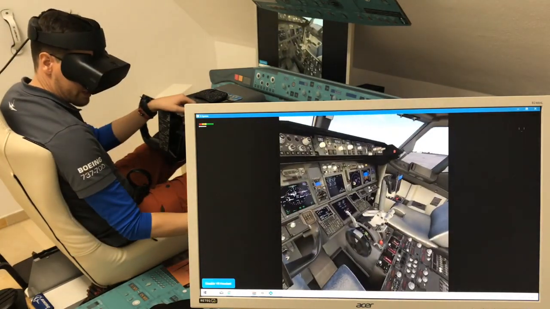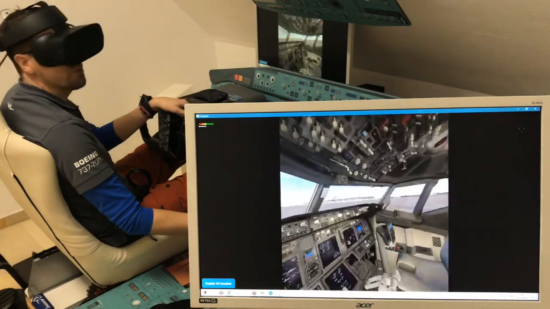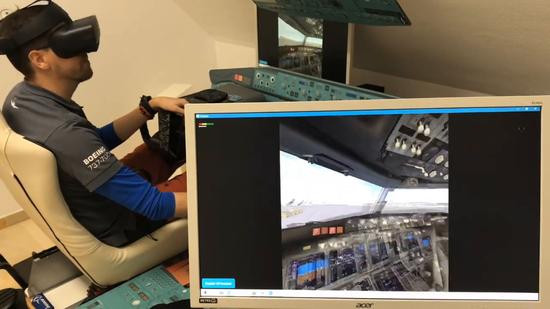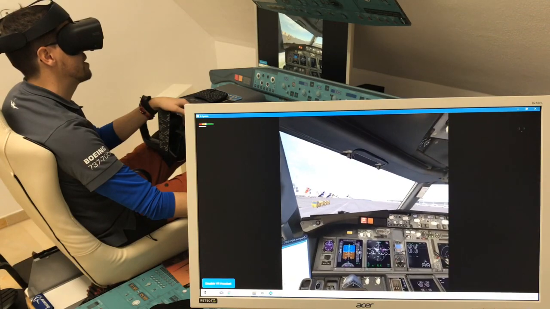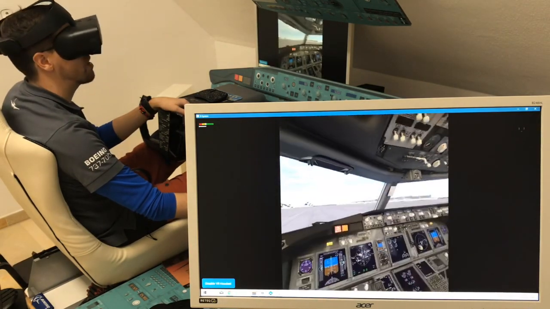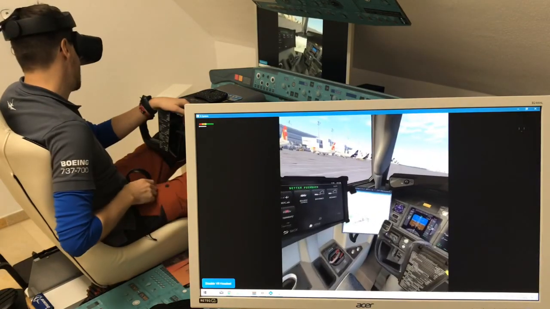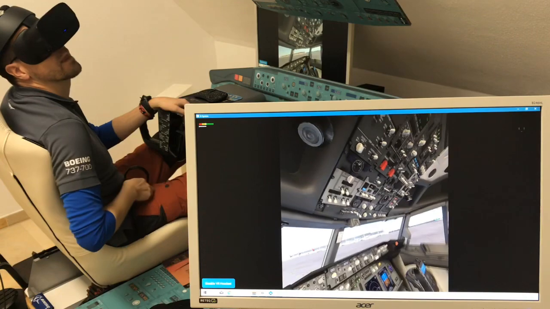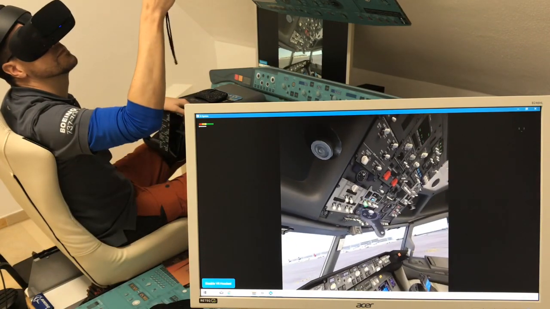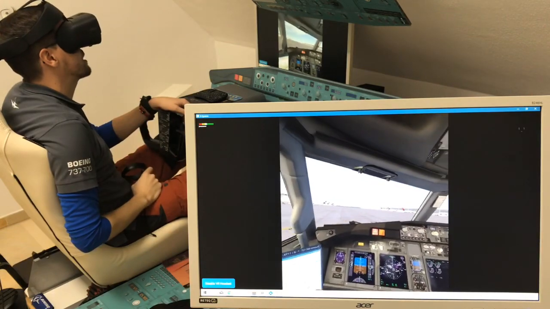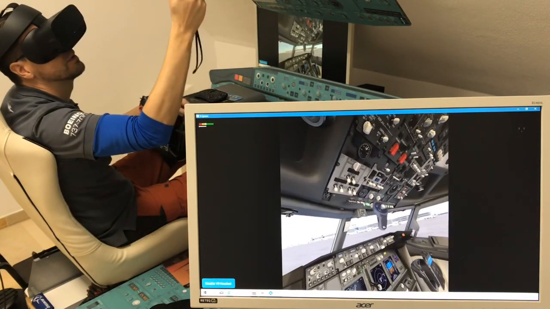Release parking brake, and while we're taxiing, I will show you another good thing, and then we are basically okay for our flight to Innsbruck. Just let me kill the APU.